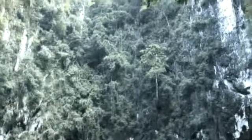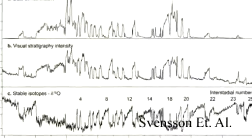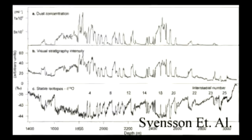Today, we're taking that even further. We're measuring isotopic composition of greenhouse gases, which is to say we can now not only say that the greenhouse gases increased, but we can say whether that came out of the ocean, or whether that came out of the biosphere, or went into the ocean, or went into the land plants. So there's a lot more we're learning about how the planet used to work, and therefore a lot more we're understanding about how it will work in the future. But in Greenland, we can see year by year what's going on 40,000 years ago.